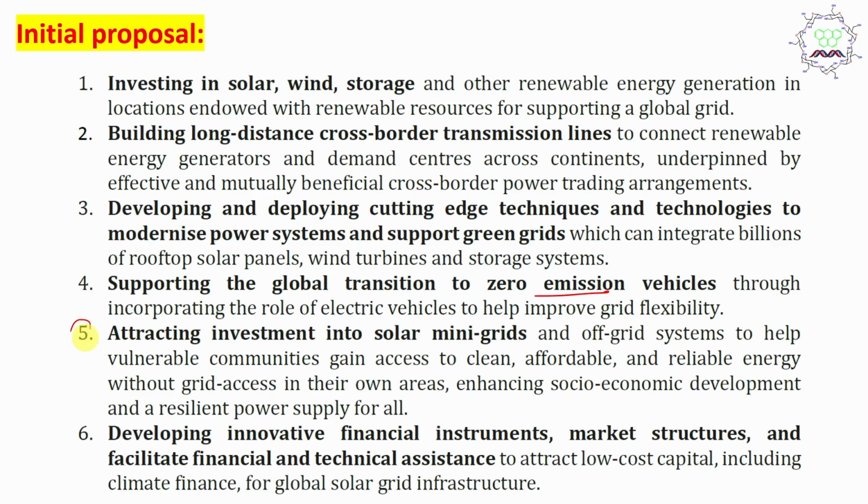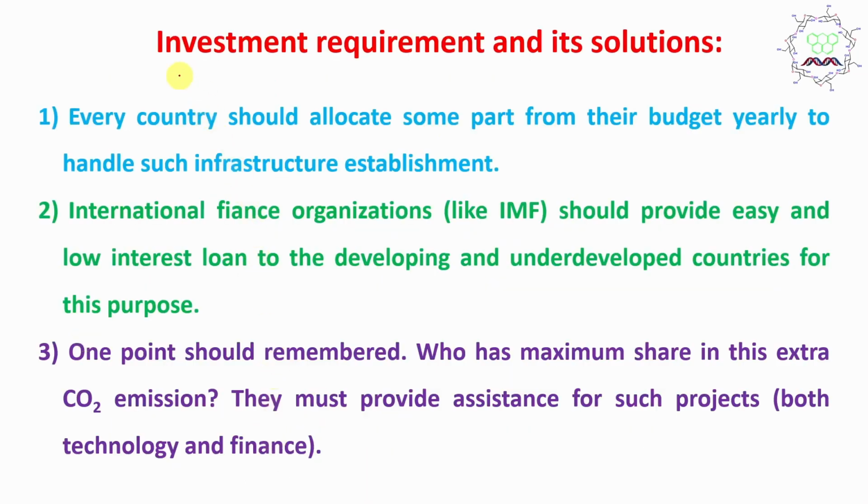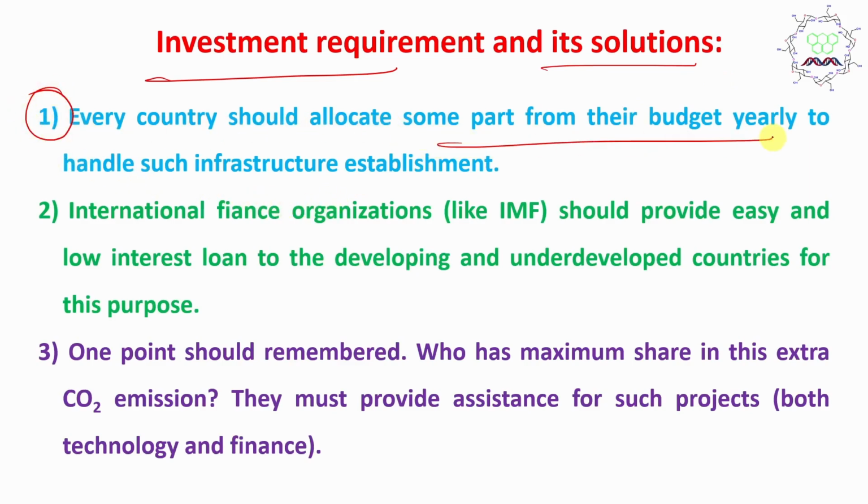But the most important thing, I believe, is investment to implement any such big project worldwide. For that purpose, every country should allocate some part of their yearly budget for such projects, not only for implementation but for infrastructure, research and development, etc. And international organizations like the IMF, International Monetary Fund, should provide low interest loans to the developing countries, because this is a problem of the globe. So every country should take part.